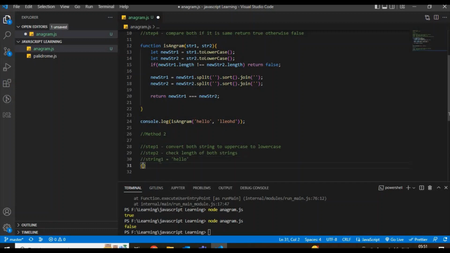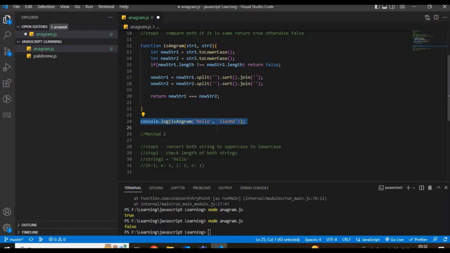Here we create a map: H is 1 time, E is 1 time, L is 2 times, and O is 1 time. So we create a map for string 1, and we have string 2 also.